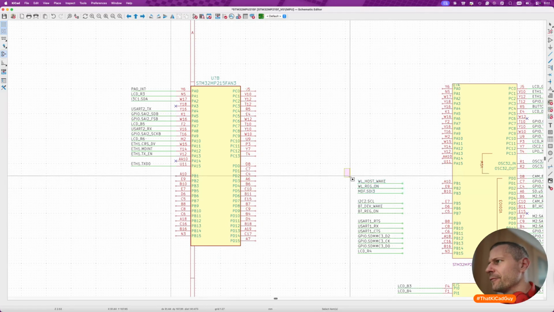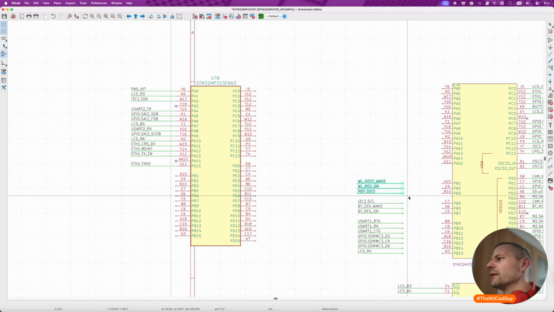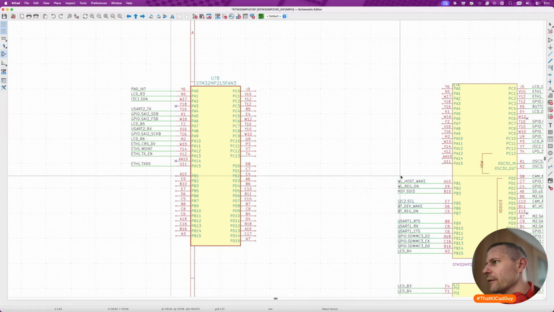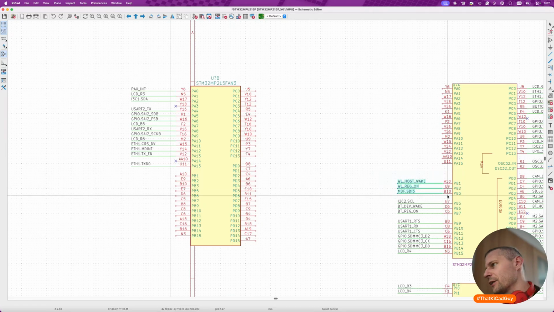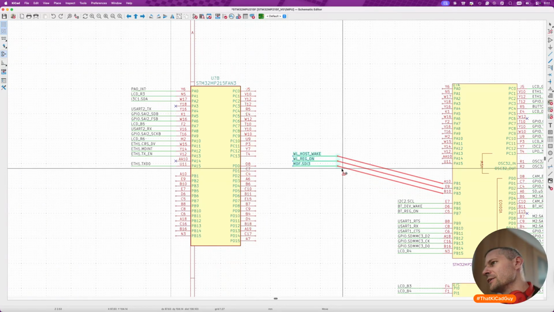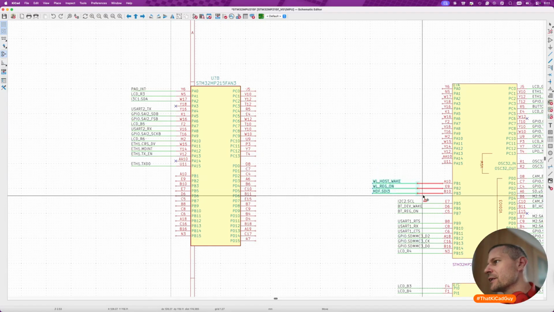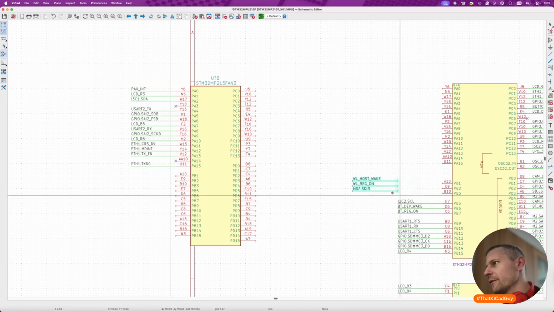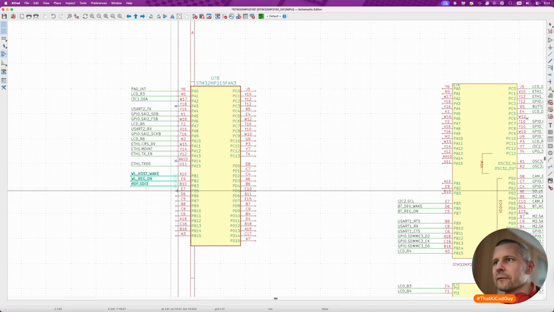See, when the nets were connected to the symbol, it creates this red marked connections, airlines, but when it's outside the symbol, it's like this. I don't know.